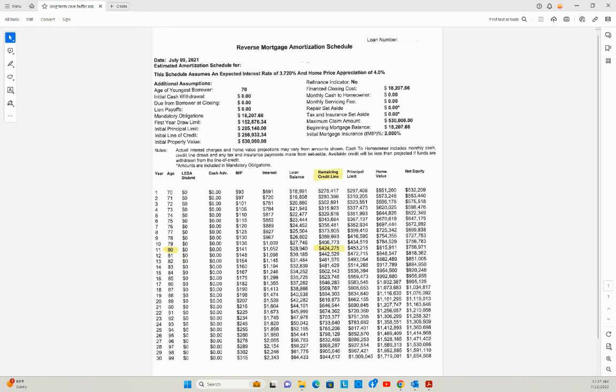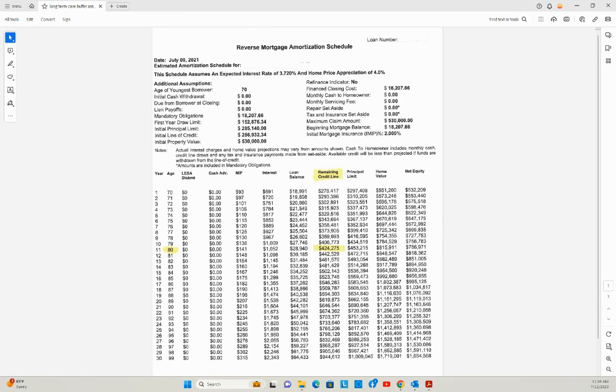So the sheet that's on the video right now, these are actually clients of mine that I closed on about 2 years ago. At that time, they were in their early 70s, or at least the youngest borrower was in their 70s. They were only about maybe 6 months apart. They had a house that they owned free and clear, and they also had other retirement accounts and so forth. But their big concern was, hey, what happens if we have a long-term care need down the road? Their financial advisor had reached out to me and asked me to follow up with them.